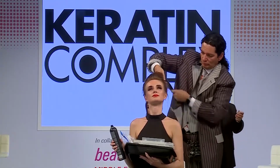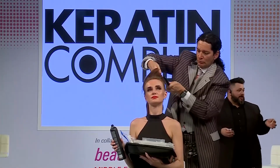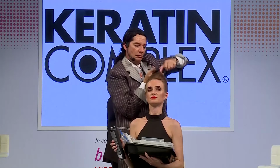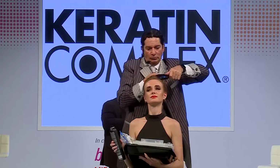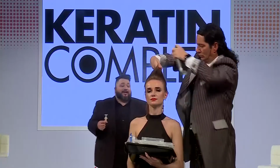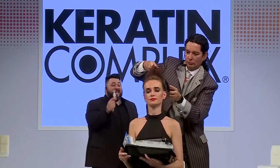If I have a client that comes in and her hair is in really, really poor condition and I want to color her hair, but I'm concerned about the porosity issues of the hair, I can put a Vital Shot on her hair, shampoo it, put it in, leave it in for 15 minutes and then blow dry it directly into the hair. No need to condition it, no need to add any additional products to the hair. And that's going to help add a lot of strength, shine, manageability back into the hair. And it's a single step service.